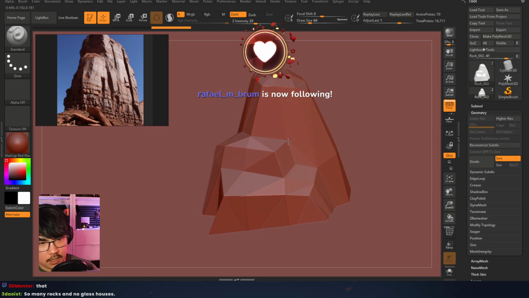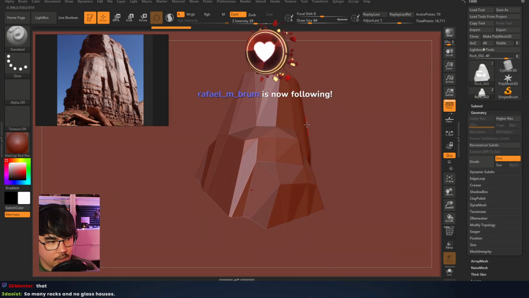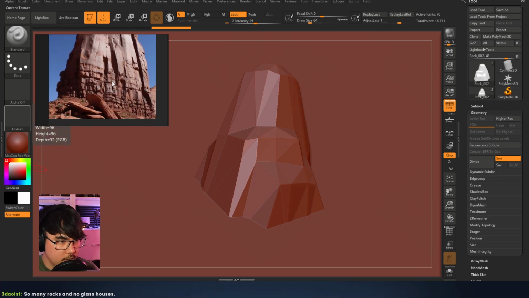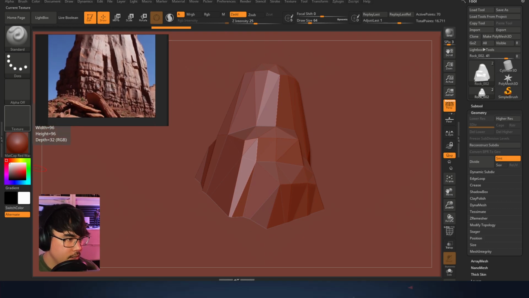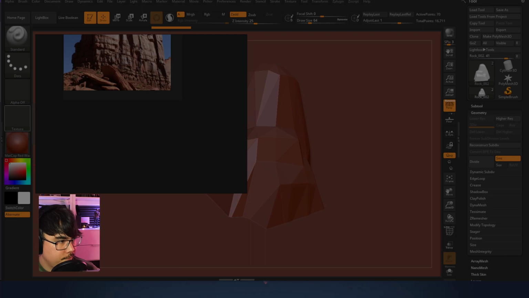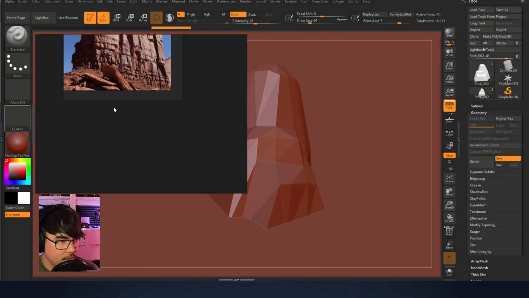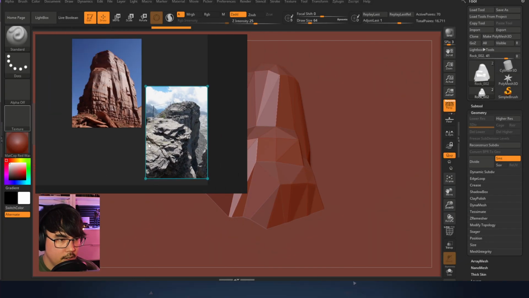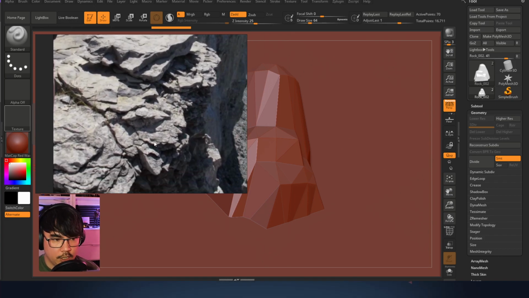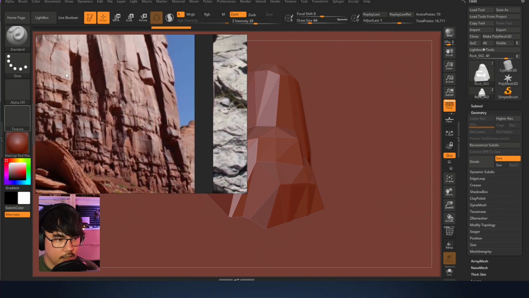That's weird. It feels like perspective's not on, but it's clearly there. I actually really like to grab this type of rock reference because I like layers. But I don't know if you've noticed, in games, there's a favor towards certain rock types. So I'm just going to dive into some of the rocks that we don't see too often. And see, we like this whole chipping and chiseled kind of layered look.